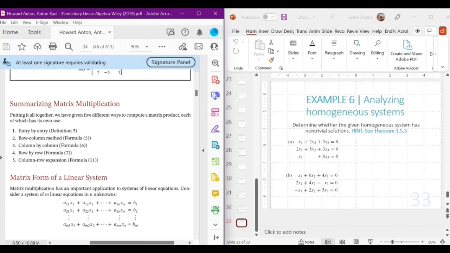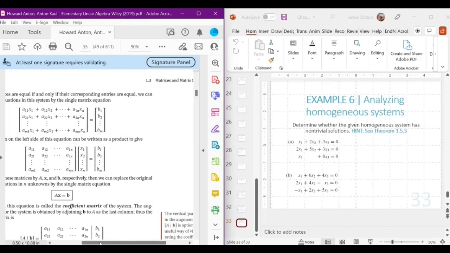So the other thing that I want to draw your attention to that's going to be helpful for you is that you also want to realize that you can have a matrix form of a linear equation. Now, we briefly touched on this before, but I want to draw your attention. This is in section 1.3, page 34. So review this as well. Here we have this set of linear equations, but we can represent this in matrix form. Okay? So just realize that. So what does that look like?